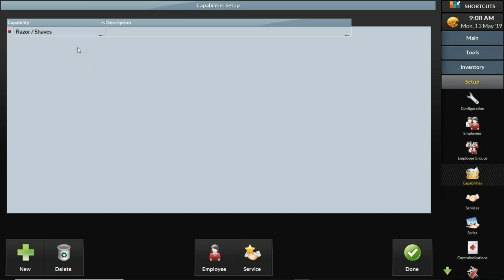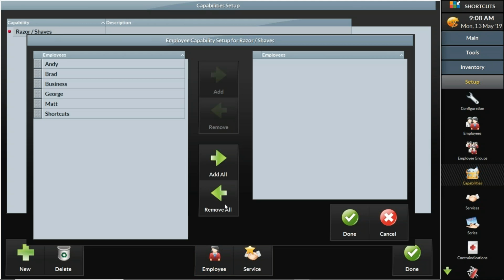Now that I have a name, at the bottom center of the screen, I can tell Shortcuts which employees are allowed to perform this service. I'll say Andy and George and Matt, but not Brad, are on my razor team. I'll press Add, and their names move from the left screen to the right screen. This is my group, Andy, George, and Matt.